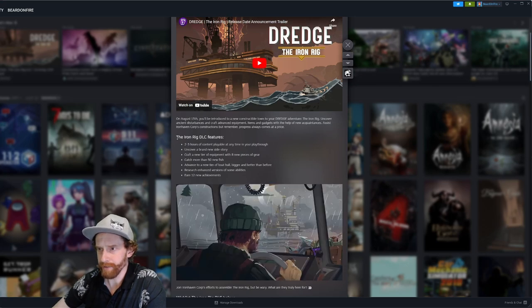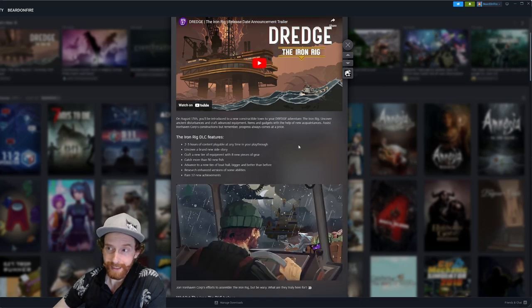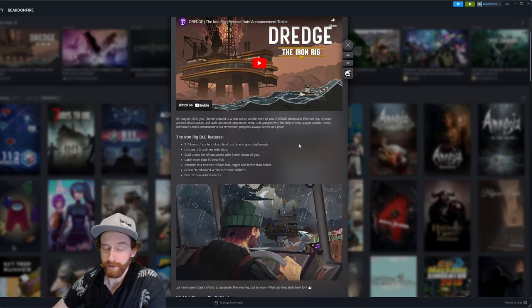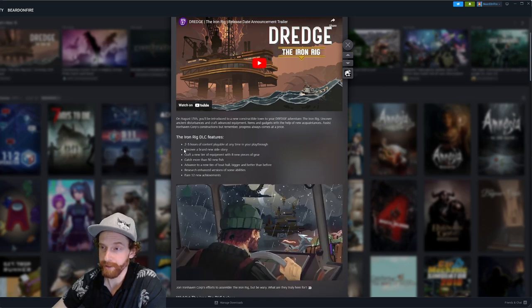More details, the Iron Rig DLC features 2 to 5 hours of content playable at any time in your playthrough. Now that's a little bit more than the 1 to 3 hours of content that we got from the Pale Reach. So we should have quite a bit of extra content coming from the DLC compared to what we got from the Pale Reach.